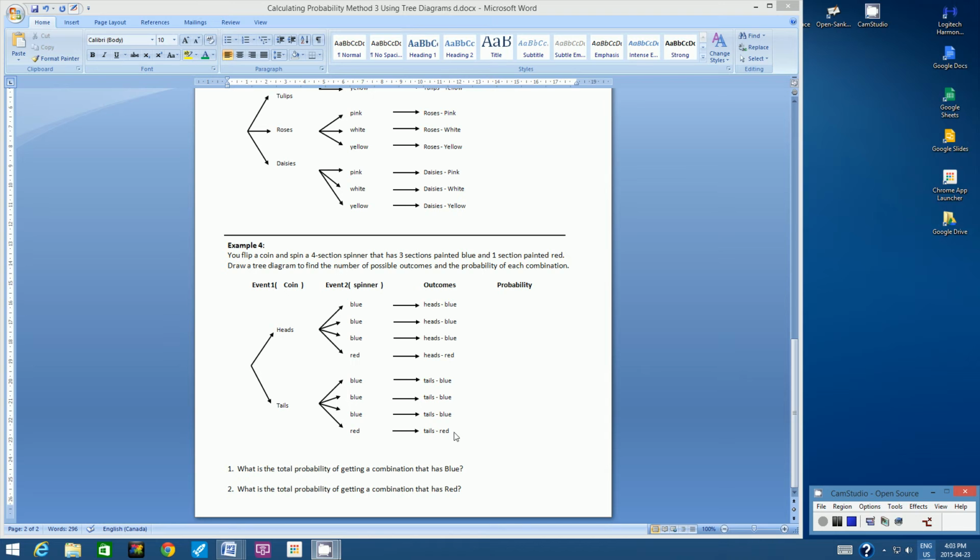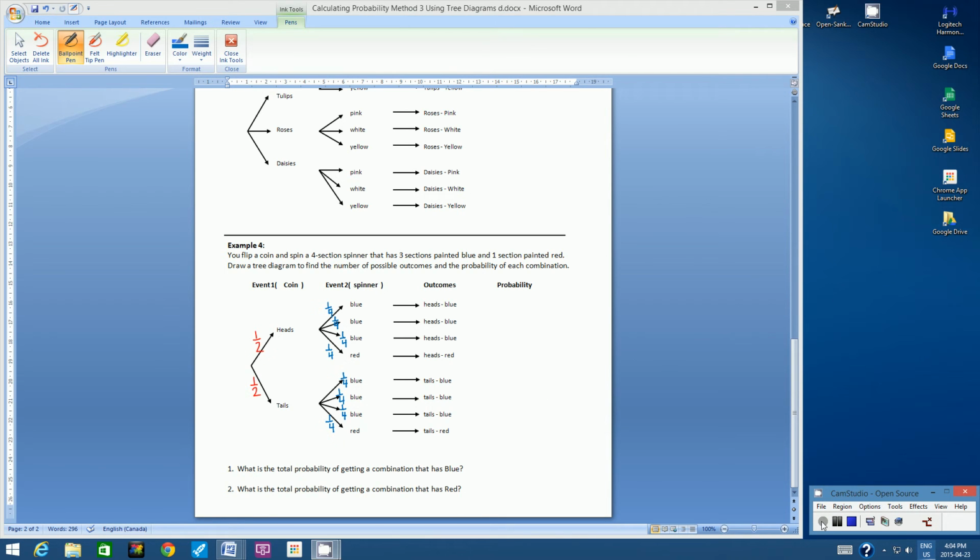So now the next step is I want you to write in the fractions. So I want you to press pause. I want you to write in the fractions for all parts of the tree and then come back to the video. Okay, so press pause now. Okay, I'm back. So did you get these fractions on your tree diagram?